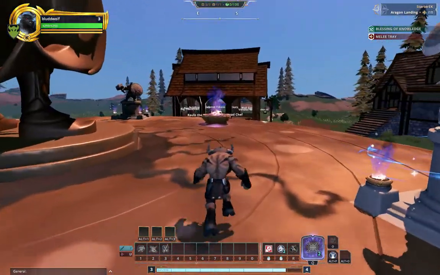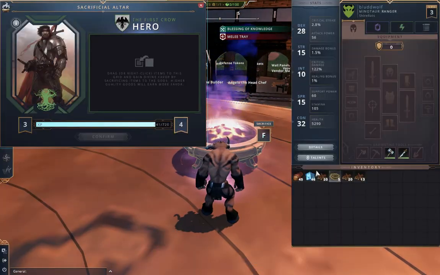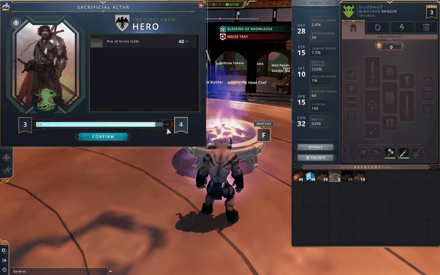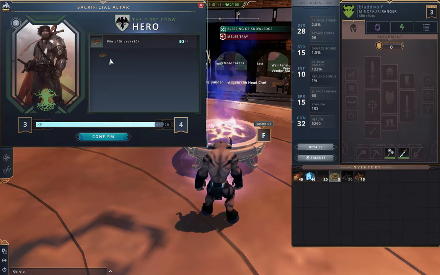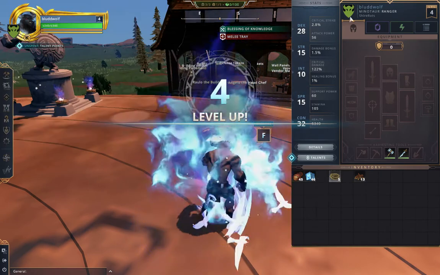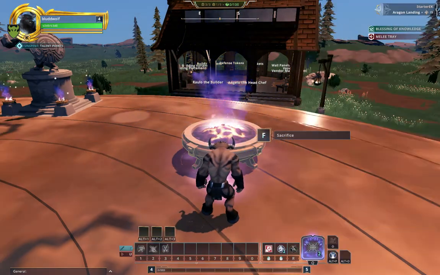So you're going to go to your sacrifice brazier here, and I'm going to take 1 stack there, and you can see I'm up to 681 out of 720. That gave me 40. So actually I have another stack of 20, and this will put me over the top. All right, with only losing 1, so that's pretty cool. So I'm going to hit confirm, and now I hit level 4. So now I'll be able to actually use weapons.